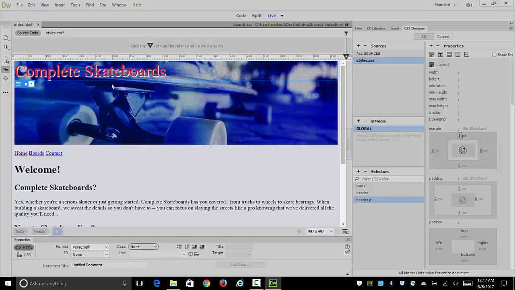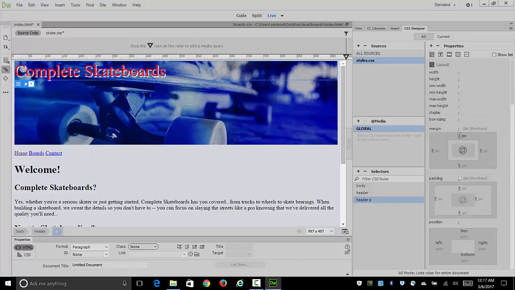We do want to move this down relative to the skateboard image and get it down in this area here, and there's a number of ways you could do that, but we're going to try padding top of 80. Padding is inside the object, so that's just going to scoot the text down. Padding is also in this layout area.